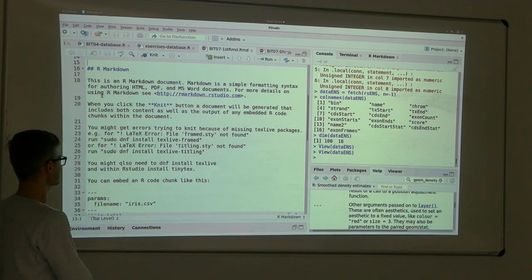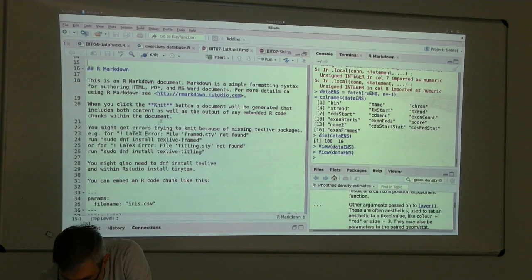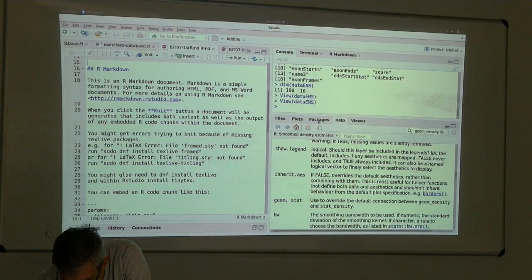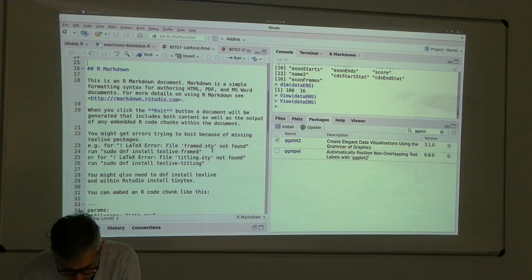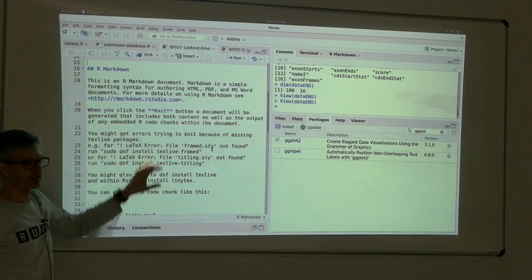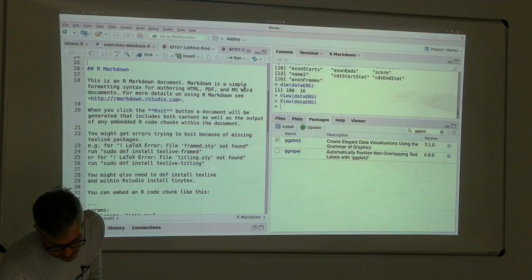Within R, the trick is to also install tinytex. So the last step is here, install.packages tinytex. I already have it installed. Normally, for most of you this will allow you to run the knit to generate the PDF which you need to upload.